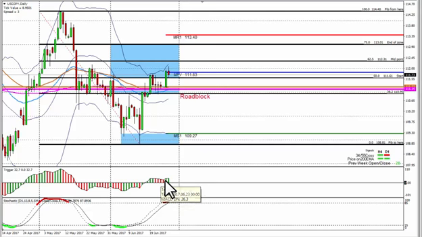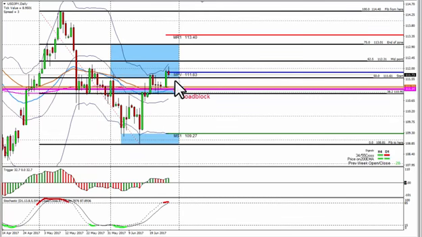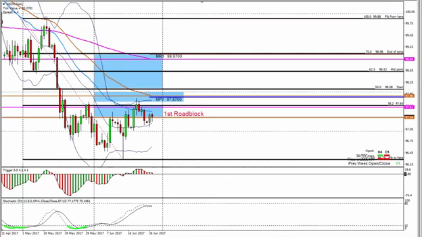Stochastic is overbought, MACD is flat, and if we look at the US dollar index, we are still underneath 97.87, which is a big resistance level for me. So if that gives the resistance, the dollar can drop. That means that the dollar here can break to the downside. So my bias at this stage is still to look for shorts. I will flip the daily chart from the high to the low. That will be the zone. However, I want price to clear this level. 11113 to the downside first, pull back, M2 short setup, so that can follow maybe the index.